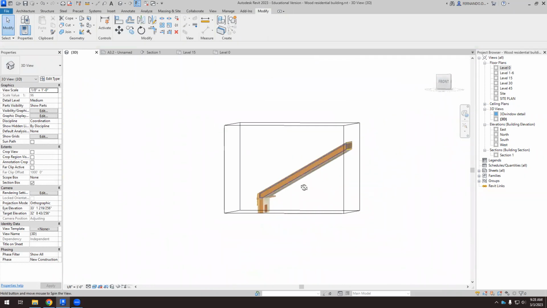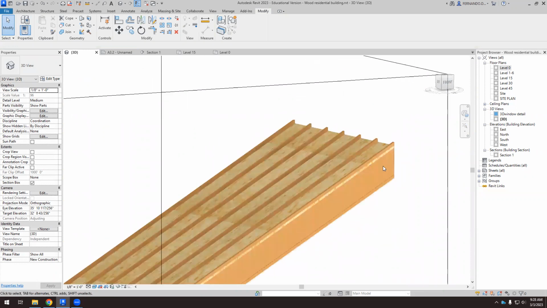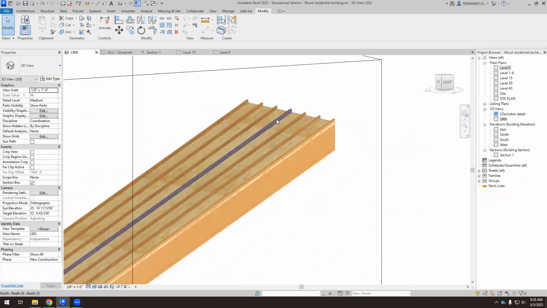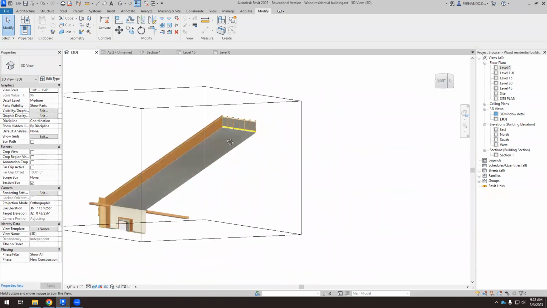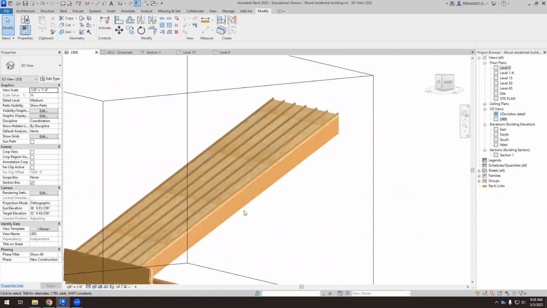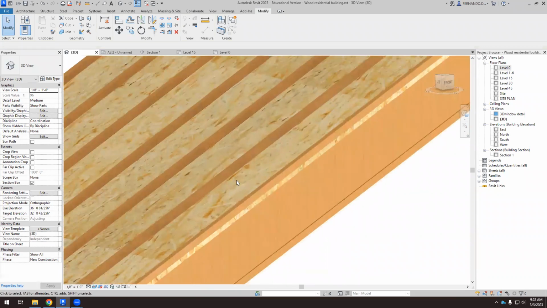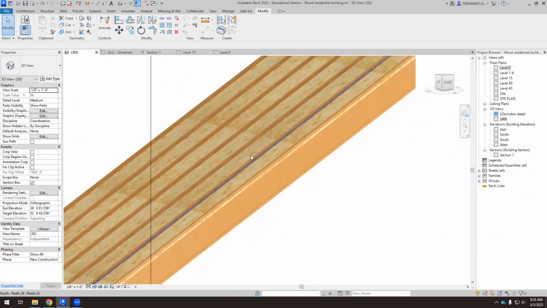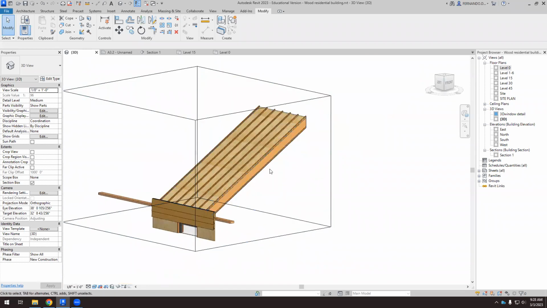Okay, so now we could make the decision of filling these gaps with thermal insulation. It's something that is possible. Since we have done this inside, it's not necessary, but if we want to increase the R value of the wall, we can fill this with thermal insulation, but now it's up to us.